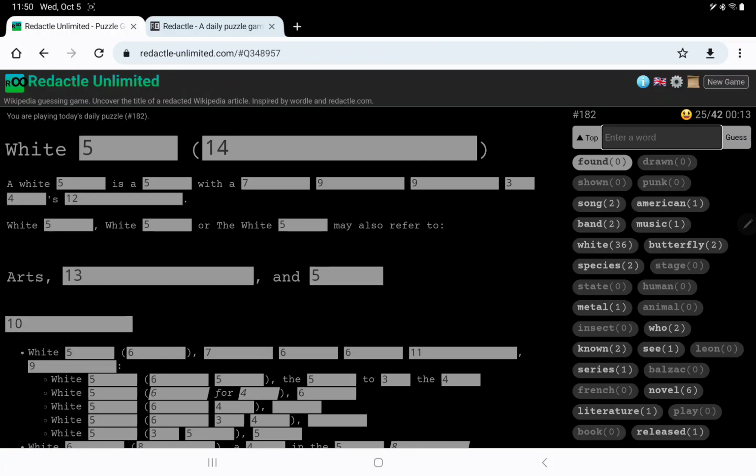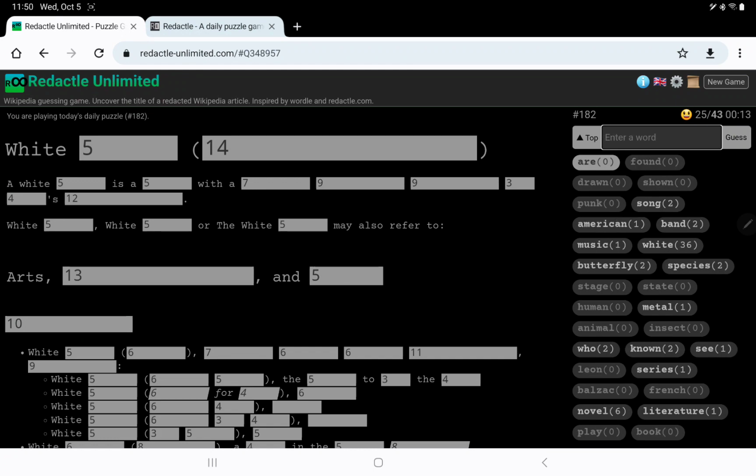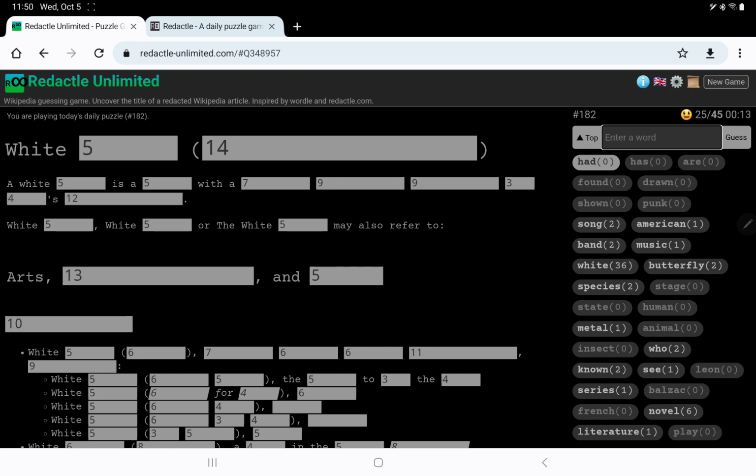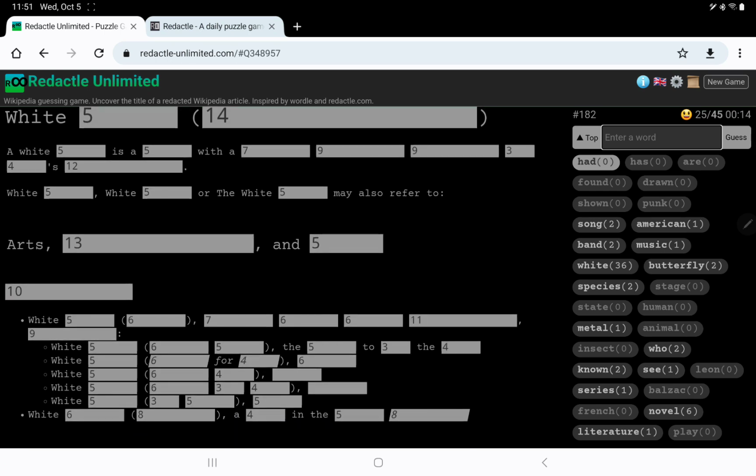So in the area of 14, it is a 5 with a something something. I'm trying to get that 3-letter word at the end or in the first sentence. I wonder if it's a word whose plural is also 5 letters, so it's not formed by adding S. I can only think white woman, white women are the white. No.